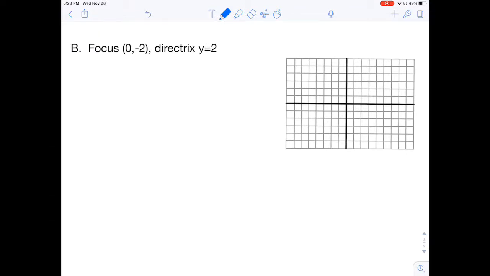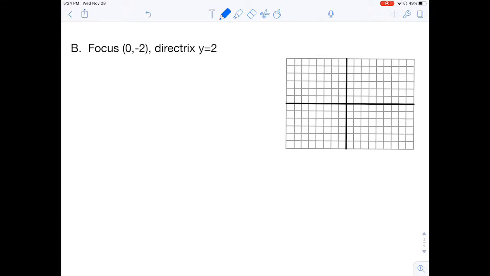So for these next ones, because we've already gone through this, for each step, I'm going to give you a direction. I'm going to pause for a couple seconds so that you get time to pause the video, go through and do the step, and then you can start playing the video again, and I will catch up with you. So the first thing that you should do right now is make a quick sketch on your coordinate grid and determine which formula you're going to be using based on the orientation of your parabola. So do that now.